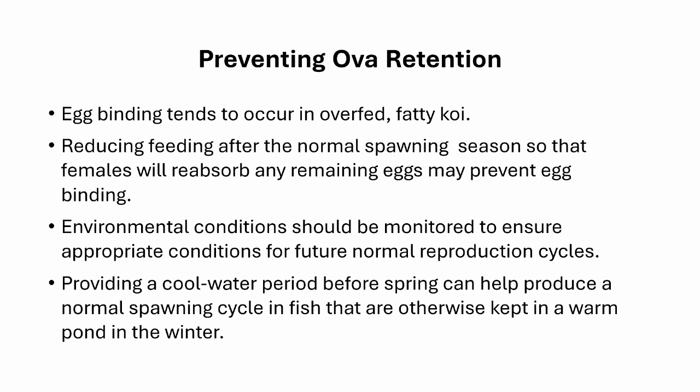And then the environmental conditions, if they didn't go through that normal spawning cycle to stimulate them to spawn, like if for example, koi that are in an indoor pond, that the temperature never gets cold and then warms up. So there might be some environmental manipulations that you can do to stimulate the spawning, giving them the cool water period in spring, then gradually increasing the temperature and increasing the light can often stimulate them to spawn.